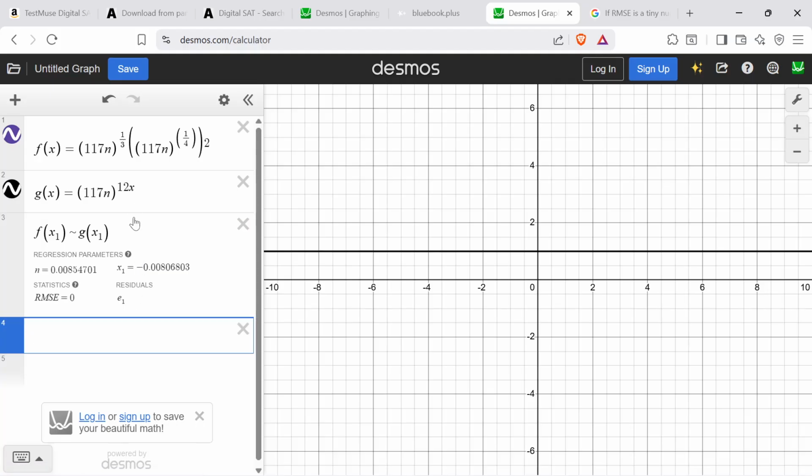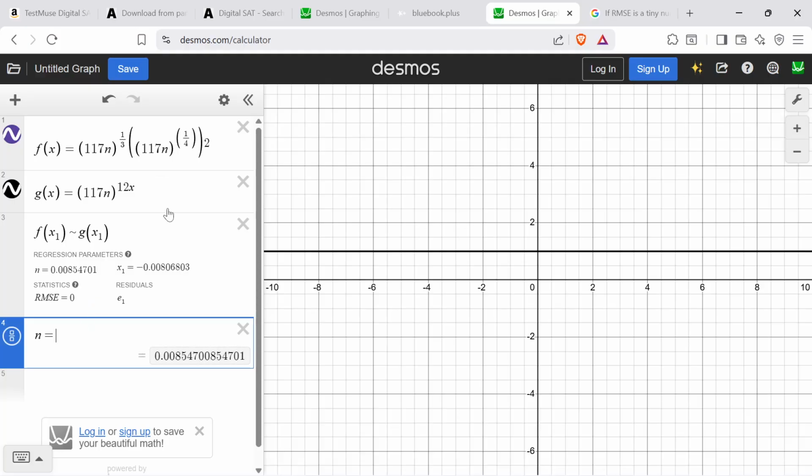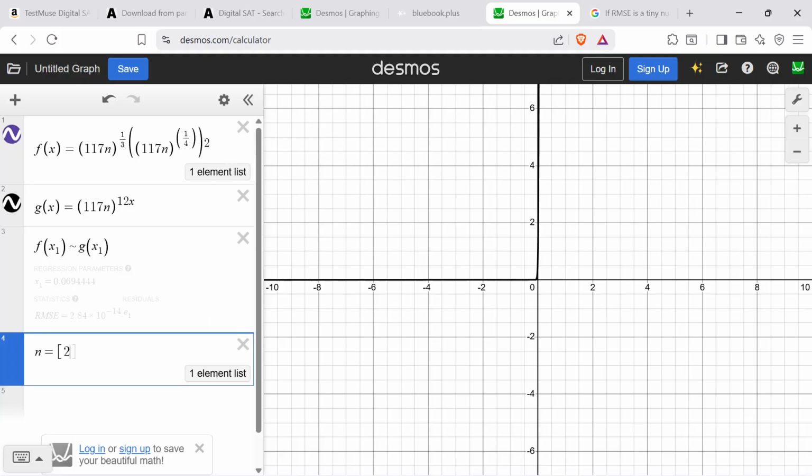And now I have to come up with some values for n, because these numbers that it gives in the regression, where the root mean square error is 0, which is exact if it's 0, could include any values of n. I have not constrained n, so this could be n is -7 or something, and that's a problem because it says n is greater than 1. So I need to do n equals, and I'm going to make it greater than 1. I'll put 2 through 100. That should be enough values for it to be greater than 1.